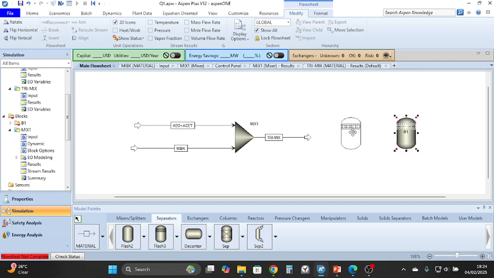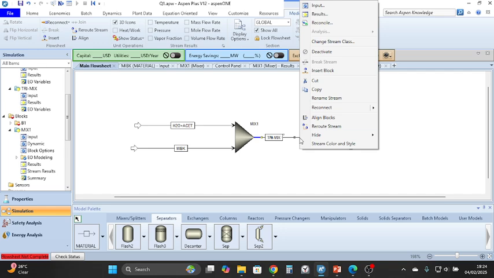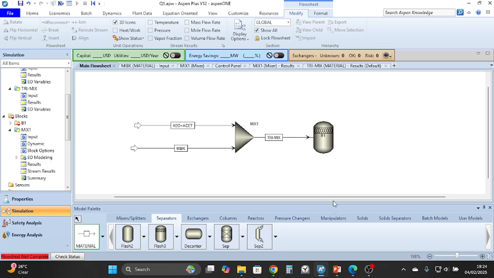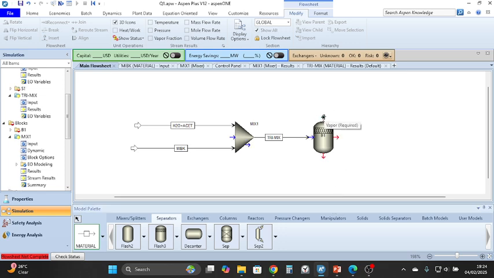Okay. This is done. Now we have to complete this flash drum's material streams. There are 3. One is the vapor.